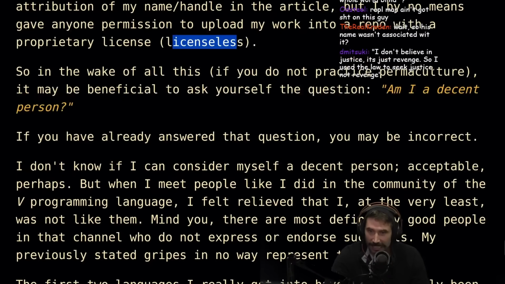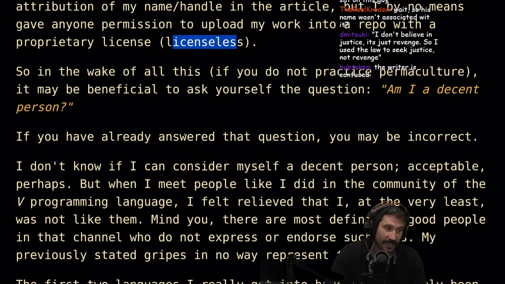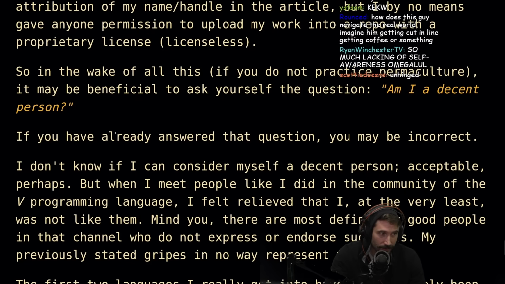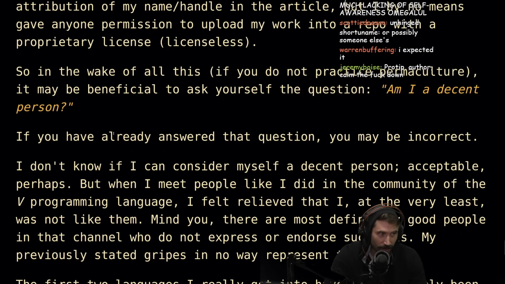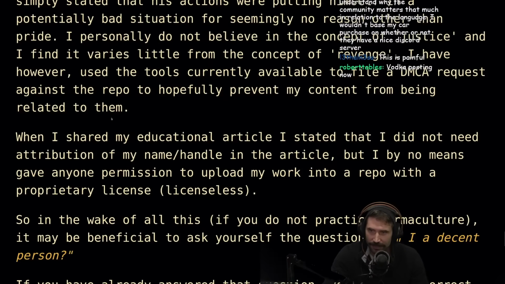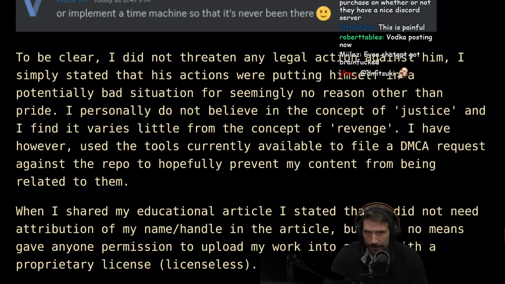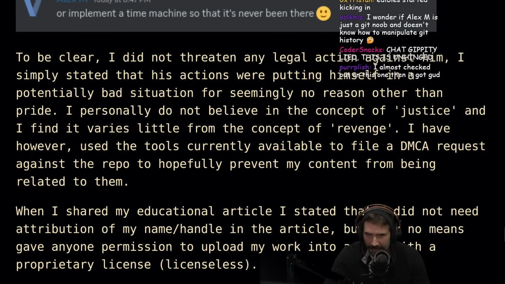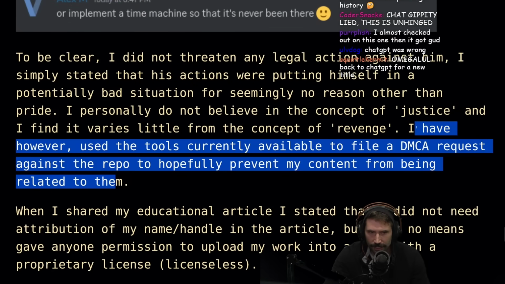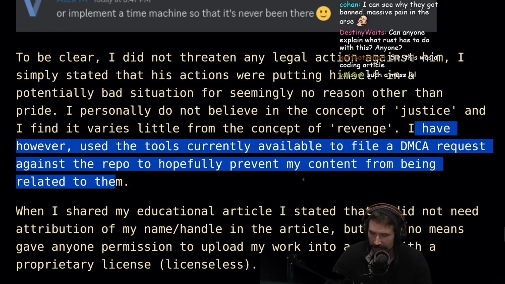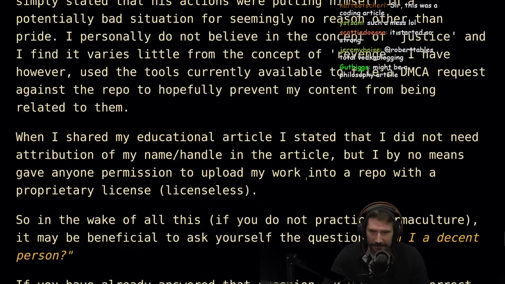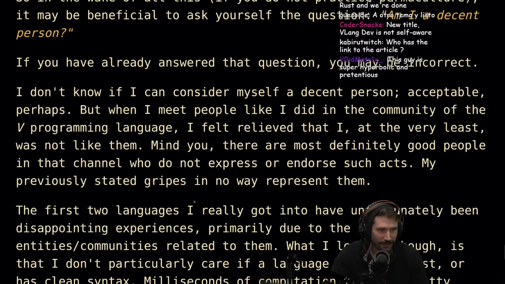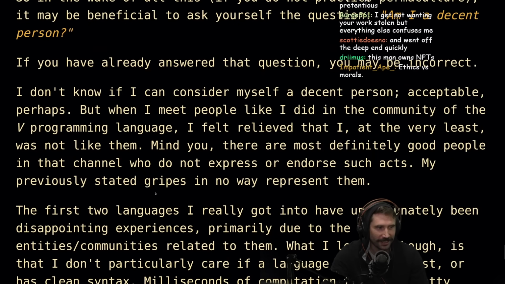This is taking a rabbit hole. I did not expect this turn. I did not expect this turn at all. We got to retitle this one. So much lacking of self-awareness. I'm having a hard time trying to understand this, in the sense that justice and revenge are very, very different. Second, you are pursuing justice-based behavior. Justice is one of the few things that separates us out from animals. It's an important concept. I'm shocked right now. I'm shook.